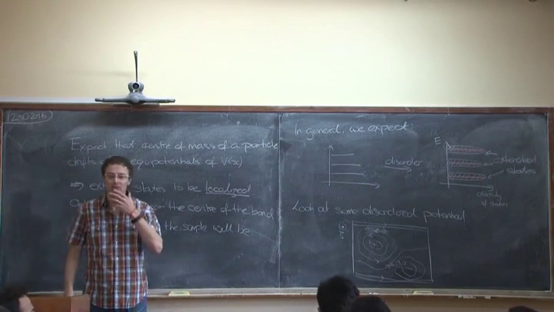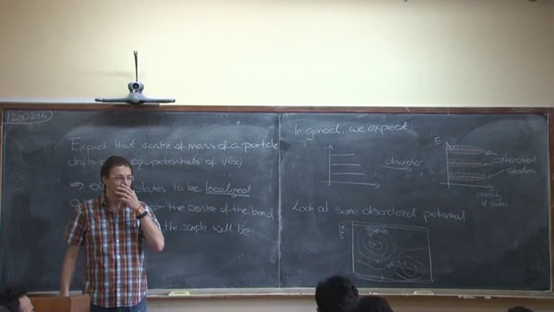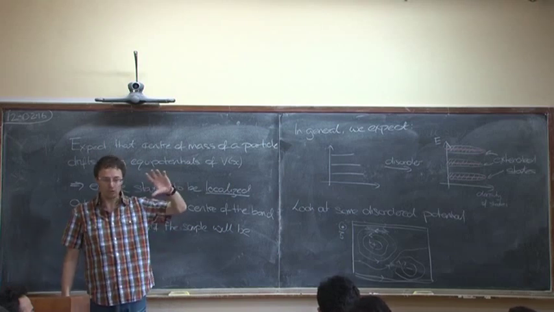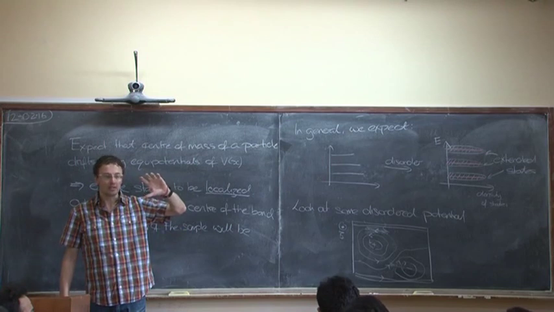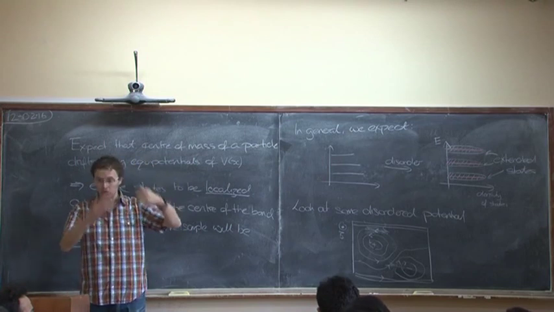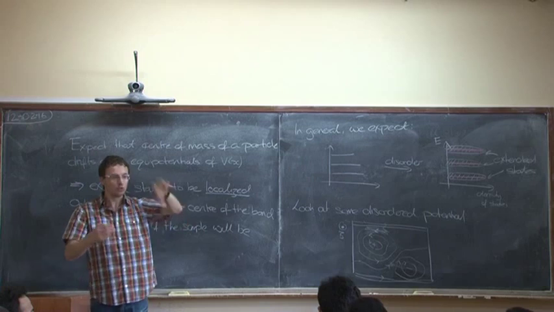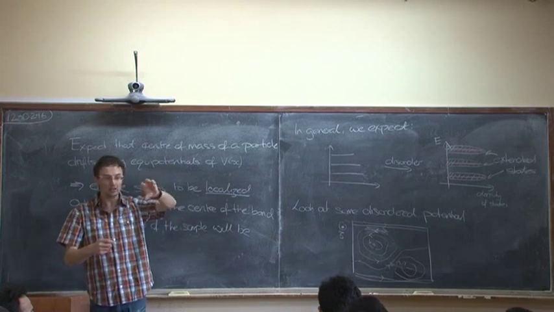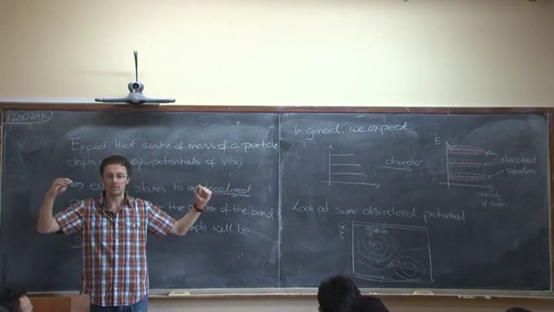Okay, any questions about this? So disorder does two things. It spreads out the degeneracy of the Landau level, but then it splits states into two qualitatively different classes: those that don't go anywhere because they're localized in some region of space, and those that can spread over the entire space.